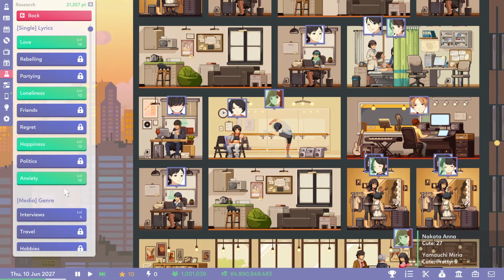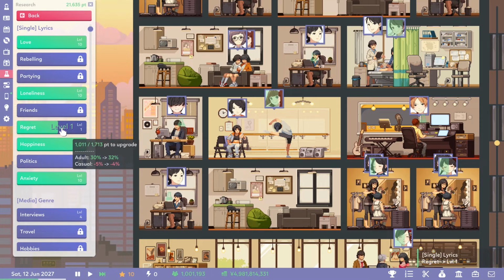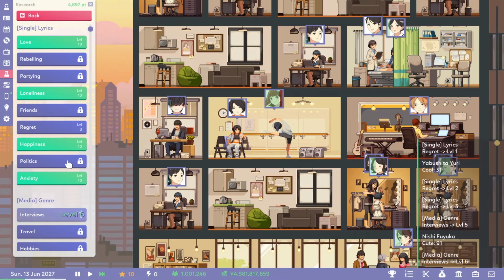I'd love to do the interviews, but we need to get something going. Rebelling, that is a +2. Casual, big plus, but it's a 0. +5 for friends. +25 for regret. I think that's going to be an obvious choice. Yes, let's get regret going. Okay, let's make sure we at least make some progress on interviews. There we go. And then we'll bring that up to level 4. That's a good start for that.